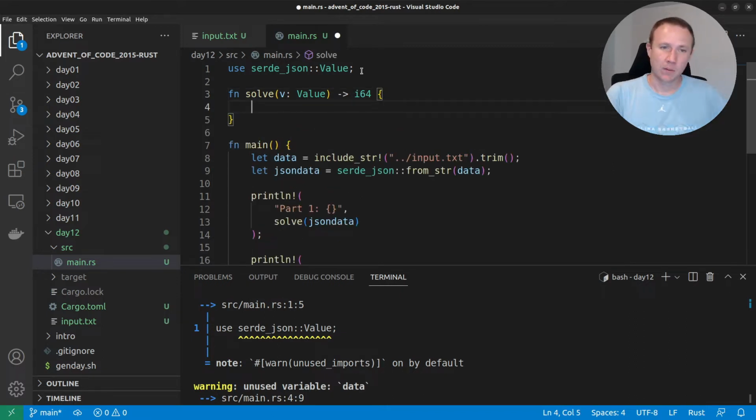And so let's start to think about what we got here. We're going to do this recursively, right? Because we don't know how deep we're going to go. I guess we could do nested loops or something, but that's going to get really hard to track. So we're going to use recursion. This is a great recursion place.